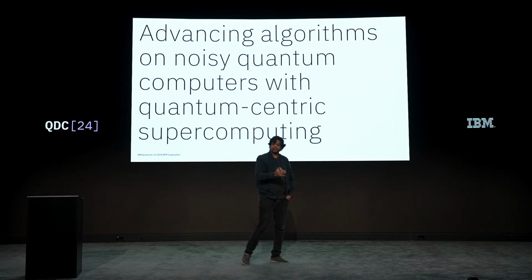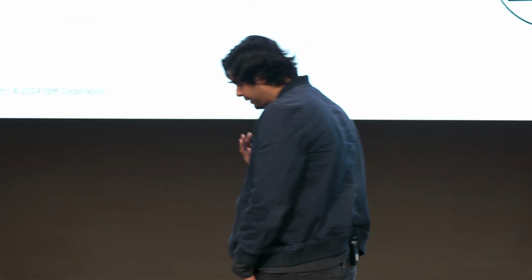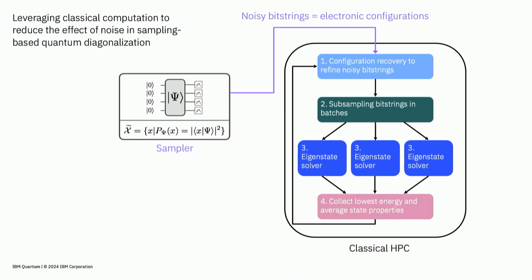Okay. Switching gears a bit now, I want to talk about advancing algorithms, also using classical HPC in a framework we refer to as quantum-centric supercomputing. Many of you are already familiar with this because I think you had a challenge on sample-based quantum diagonalization. Expectation values are not the only kind of useful signal you can get from existing devices, even from samples that you can run, that you access from these devices.